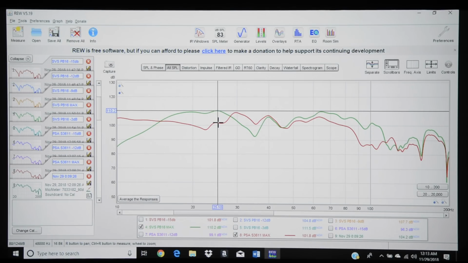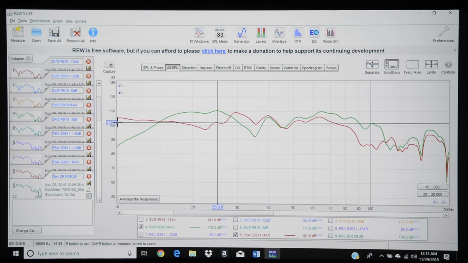And if I come right below it and click on the line for the S3611, if I can get my cursor pretty close there. Yeah, right there. If I click there, it goes from 110 decibels to 101. So there's 9 decibels difference between the 3611 and the PB16 up here.